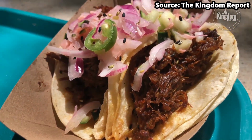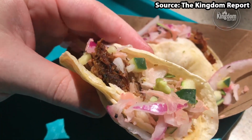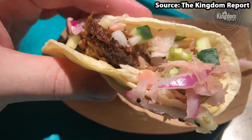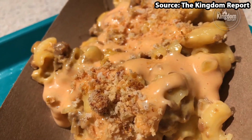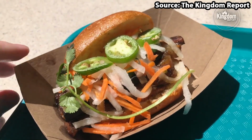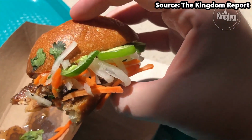everyone. And what I particularly love about this catering option is not only are you fully immersed in such a peaceful garden in a busy park, but this is a quick service option, meaning that you can get some pretty decent food without having to waste that valuable ride time. How awesome is that?